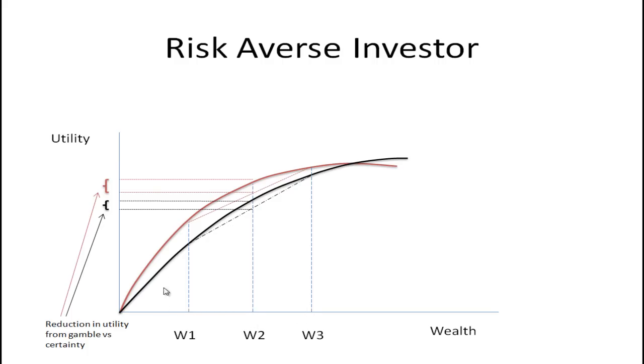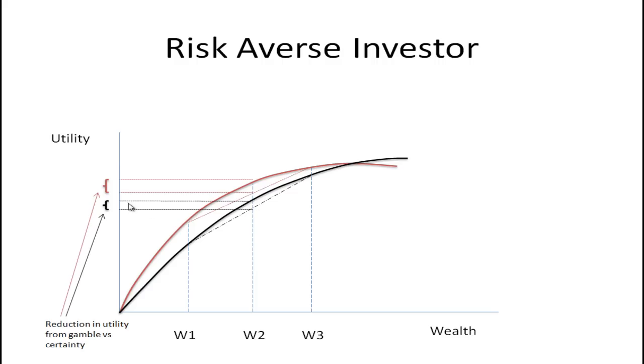Now, the fact that this is curved this way means that as you draw from, let's say, wealth 2 up to the red utility function, you get this level of utility. And you only get this level, the average between the two. That's this dashed line that goes between W1 and W3, but has the same expected value, is lower. And likewise with the black one. Here's what the expected utility would be from the gamble. Here's what the utility would be from the certain thing.